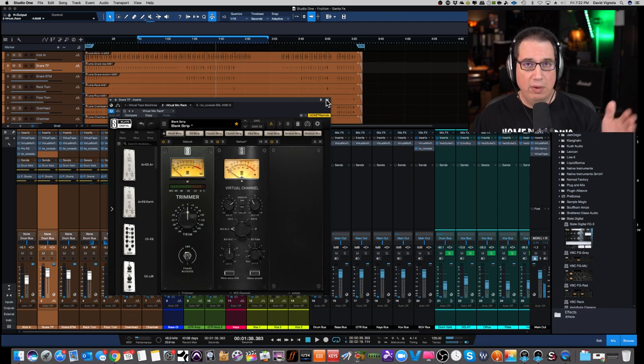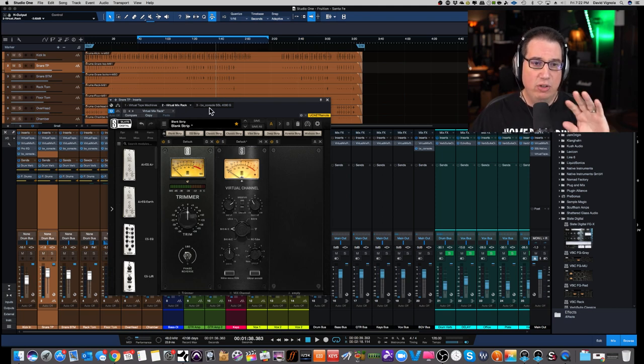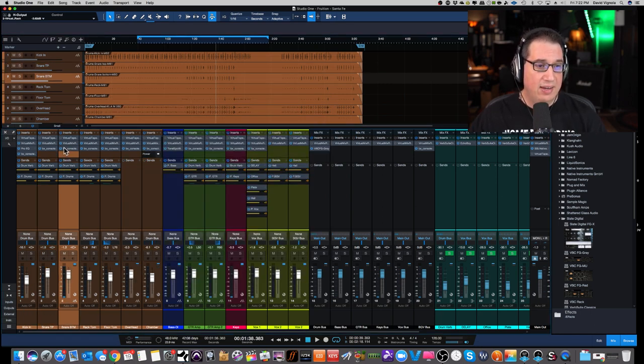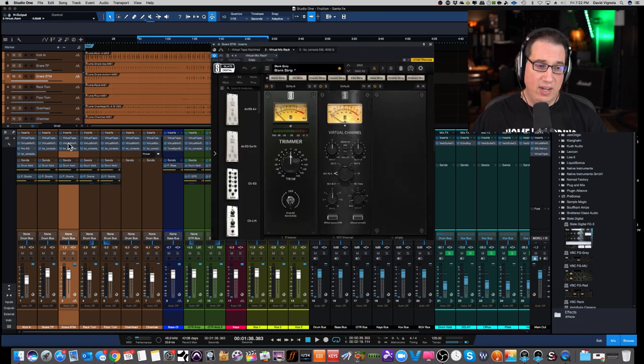So what I'm doing is I'm going through each one of my individual tracks. And again, I'll say it again, this was before we would ever use compression and EQ. This would be one of the first things I would do in the mix. Set this up through all the individual tracks. Make sure I'm hitting it at the level that I want to hit it at. Hit it at the sweet spot, which again is right. Oops. There we go.